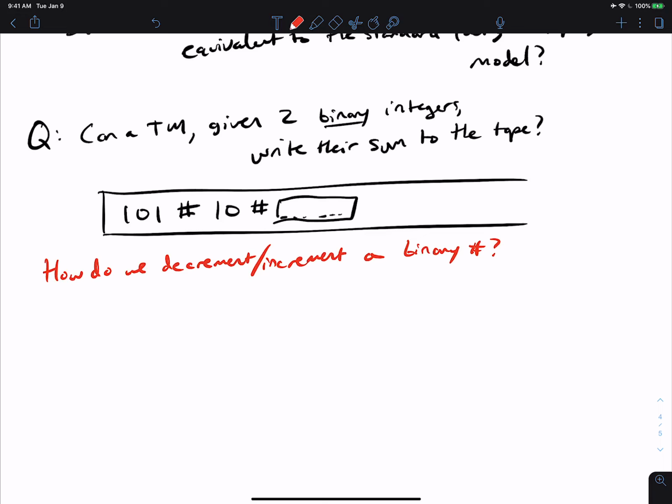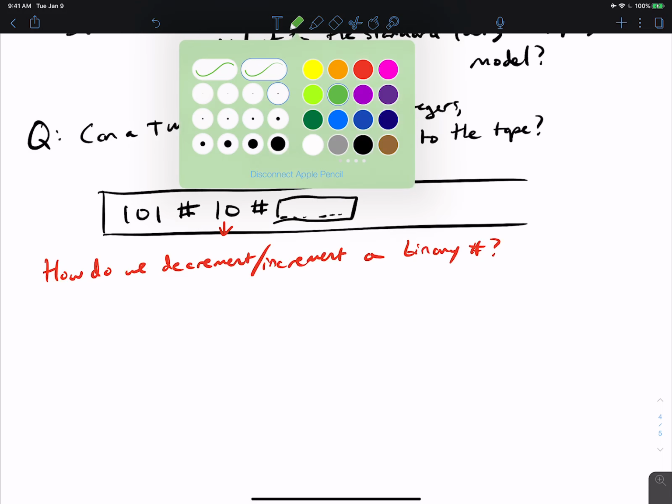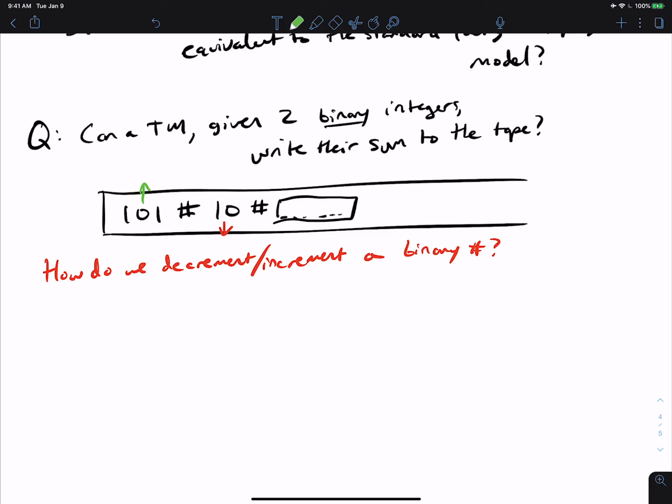And supposing we know how to do that, what we can do is decrement the second number and increment the first number at the same time.